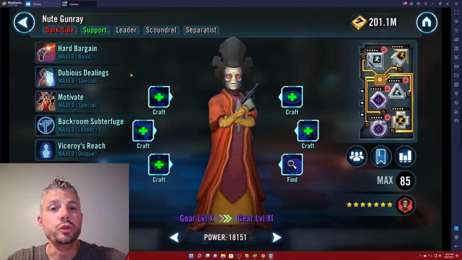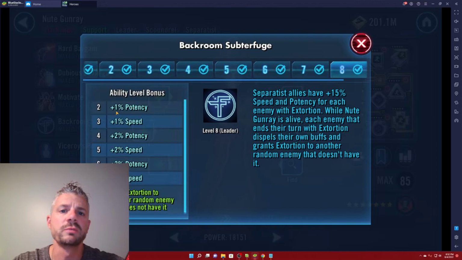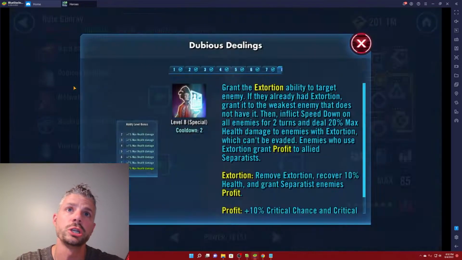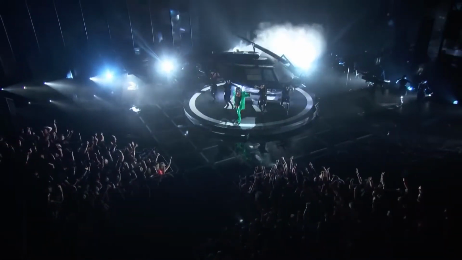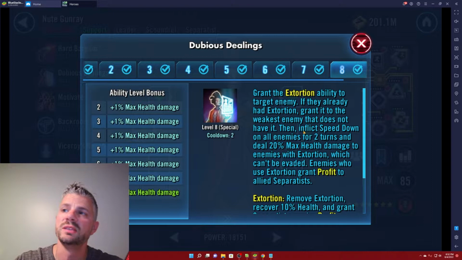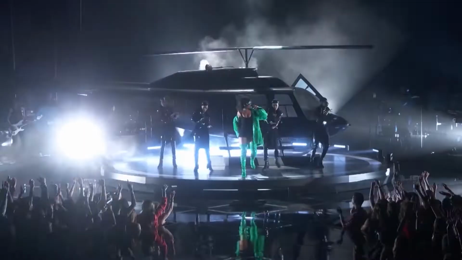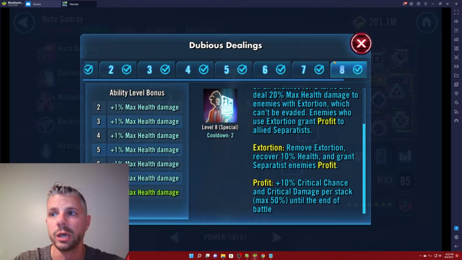Now we'll bounce to Newt Gunray, who is an outstanding Separatist leader. His backroom subterfuge tag here, Separatist allies have 15% speed and potency for each enemy that has extortion. And of course, extortion is awesome. It inflicts speed down on all enemies, and if they remove extortion, you're recovering health, and then you're going to get 10% critical chance.